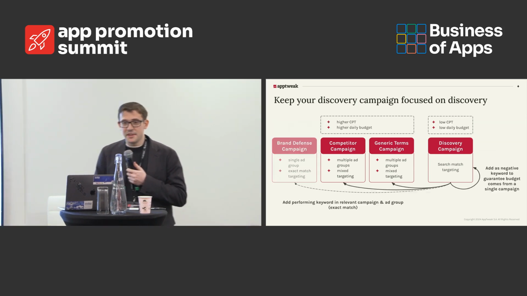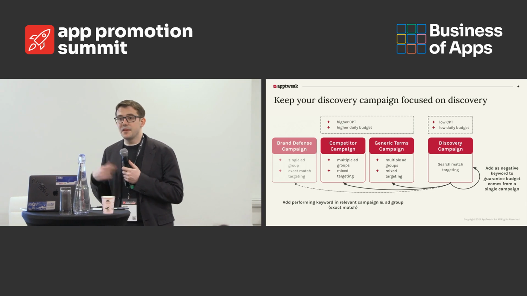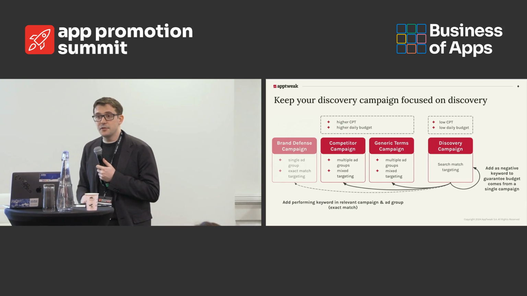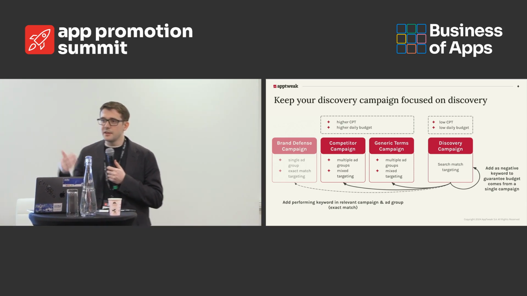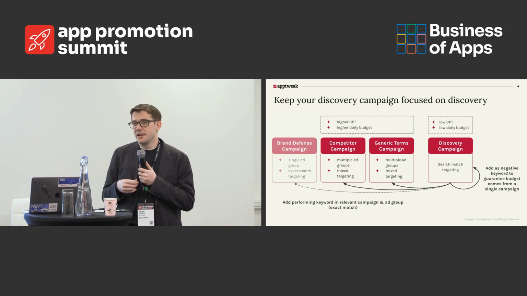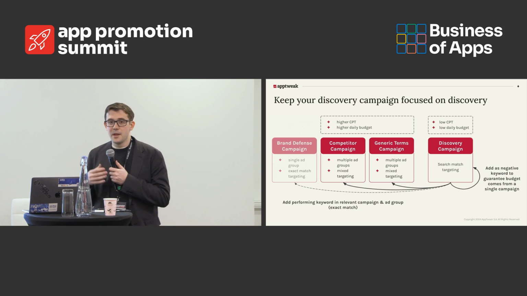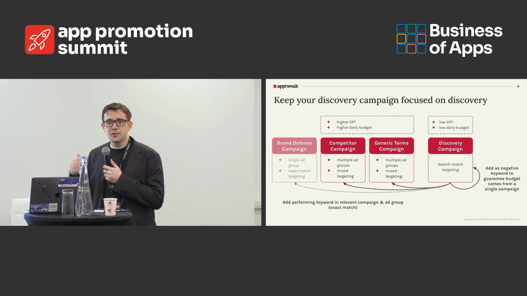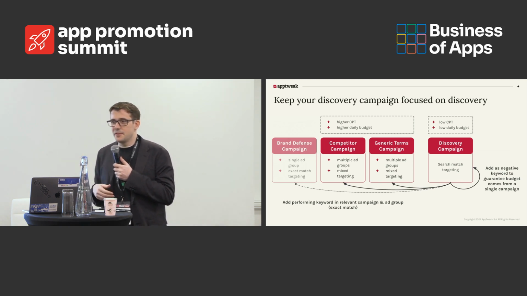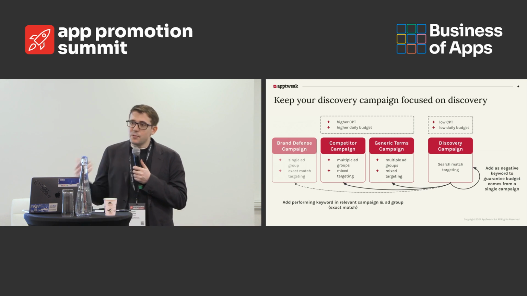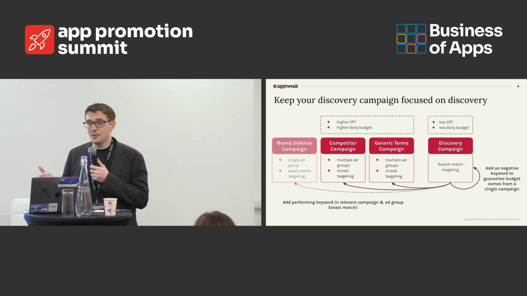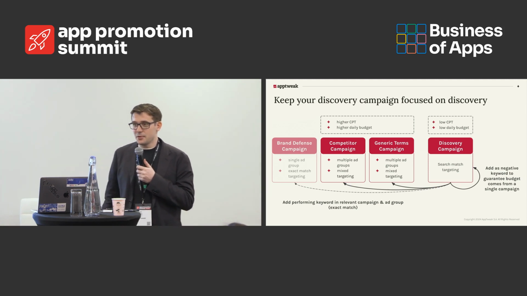So one problem we've seen is that a lot of time people set up a discovery campaign and then they forget about it. So they've discovered, let's say, 5 new keywords. They can look in the results of the search match campaign and say, well, we have 5 keywords that are quite good performers. We see a good conversion rate, for instance. Oh, the campaign is bidding on them. Let's leave them there. Problem is, if the goal was to have a campaign that's aimed at discovery, you're not discovering anymore. You're just bidding on 5 more keywords.